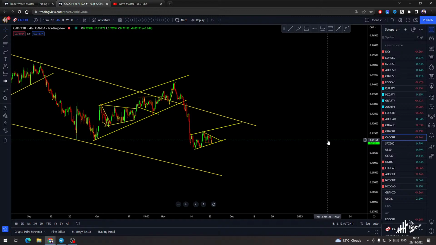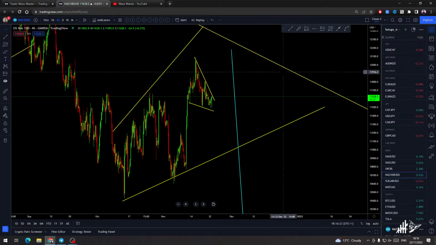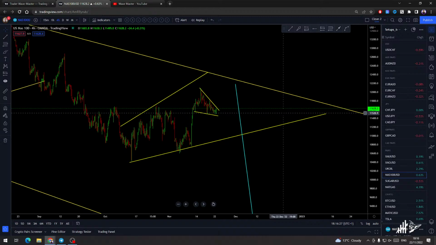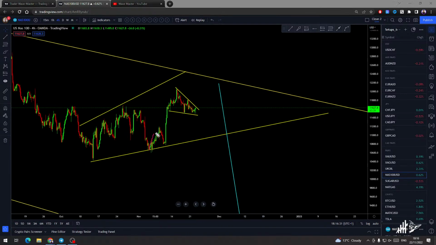Nasdaq 100. So what this chart is trying to do, it looks like we are still in the structure in the buy stop. That looks still like a correction for one more leg up. Something like this is what I can see. So this week we will go at least back to the trend line.